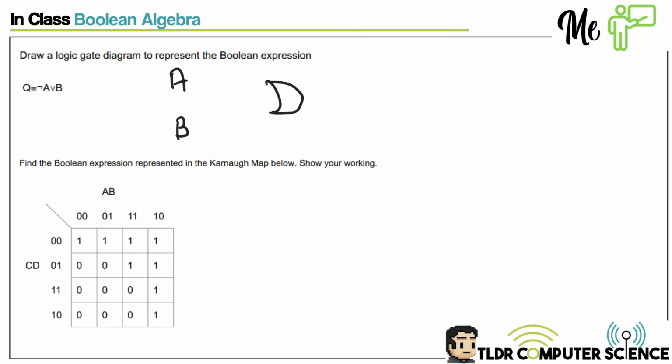Again, don't be too blown away by my drawing ability. Not everyone can draw as well as I can, so I get that. So what's on the A? Not A. A NOT gate, triangle with a little circle. Oh my god. Yeah, some say it's Picasso. It's all impression. And then what happens with these? They go into the thing. There you go. Backwards cube.